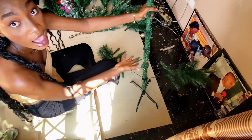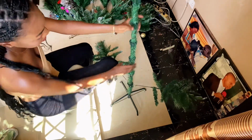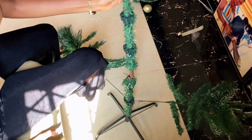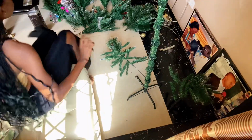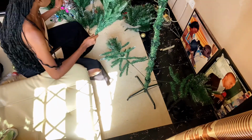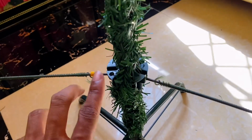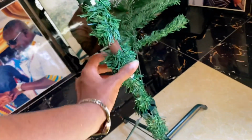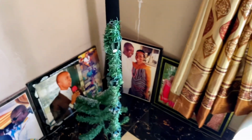I just found the continuation of the stem of the tree, and it just fits right in, just as simple as that. This is actually easier than it was the last time, when I was suffering. So I think all the 6s go in the 6th step. Up close and personal, we have 6 stems of the tree. 1, 2, 3, 4, 5, and 6. So all branches labeled 6 go in this hole. It feels weird. And then fives, fours, threes, twos, and ones. And then we have a Christmas tree.